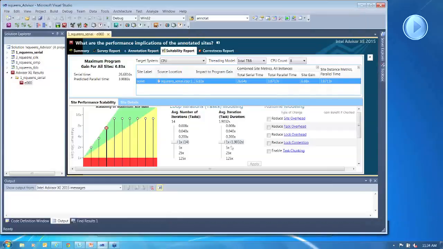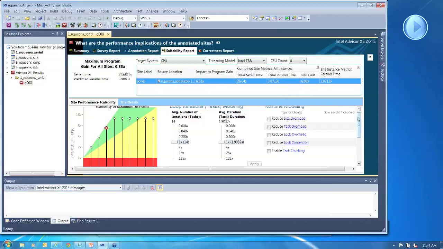And now let's take a look at a different sample. This is, again, the NQueens example that shipped with the product. This is the most recent Advisor 2015. It's integrated currently into VS 2010, and I ran this just the other day. In this case, this is a classic program for determining how many of the chess pieces, the queens, can sit on a certain size board without being in danger from one another. So it's blocked inherently by the size of the board in terms of how scalable it will be.